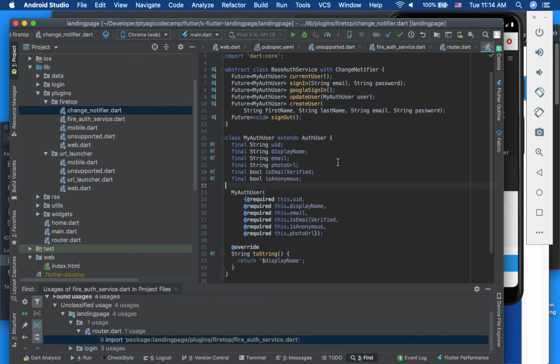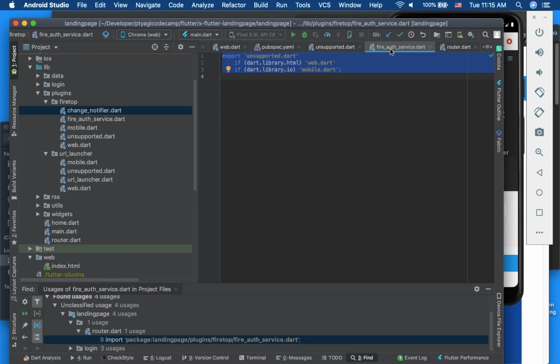And the class remains the very same that we had in the older implementations. The only difference is we use mobile and web, two different variants for a very similar implementation. So let's see how it differs. We have this abstraction here, Fireauth service. Earlier I had named Fireauth service for this change notifier, because there was only one implementation for native or web in different branches.